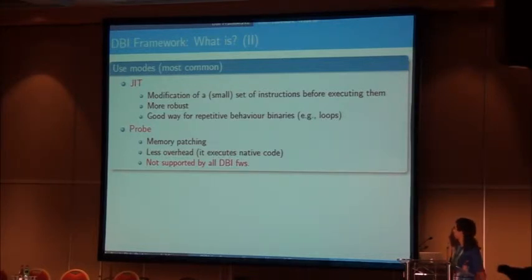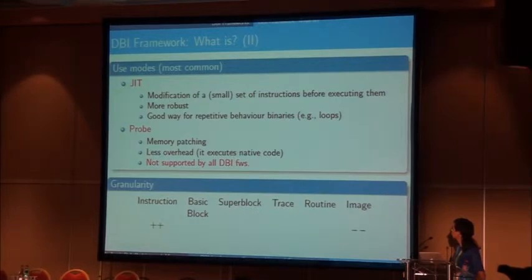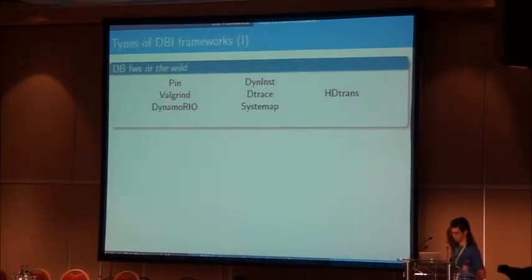Lastly, let me comment that there are different granularities, more coarse or more fine. So we can either go to the instructions, or to the routines, or to the image, which is bigger. Okay, so we have either a very fine or a more coarse granularity. However, some of them are not supported in some of the DBI frameworks.